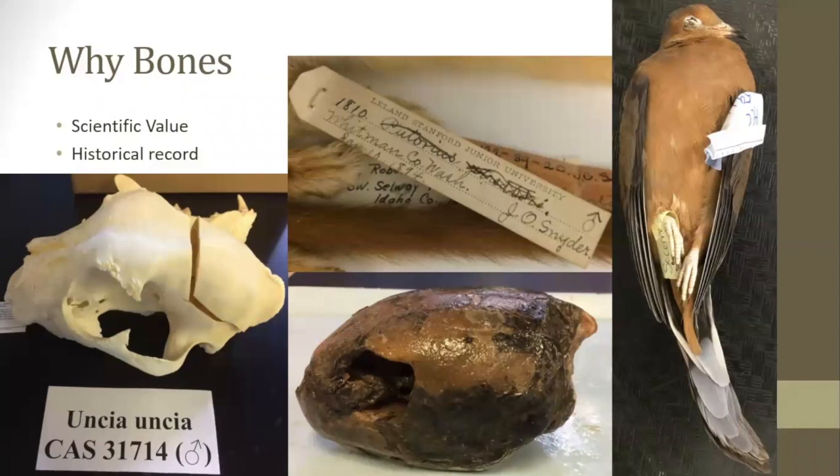On this slide there's a Socorro dove, a green sea turtle skull, and a snow leopard skull. The Socorro dove is currently extinct in the wild and there are fewer than 200 purebred birds in captivity. As a result, this specimen is very valuable because scientists can't go out and observe the species or find more in the wild — they are limited to specimens left in museums. These specimens show how the Socorro dove continues to change while living in captivity and breeding with other species, and scientists can study species like this to find out how to prevent extinction in other species.